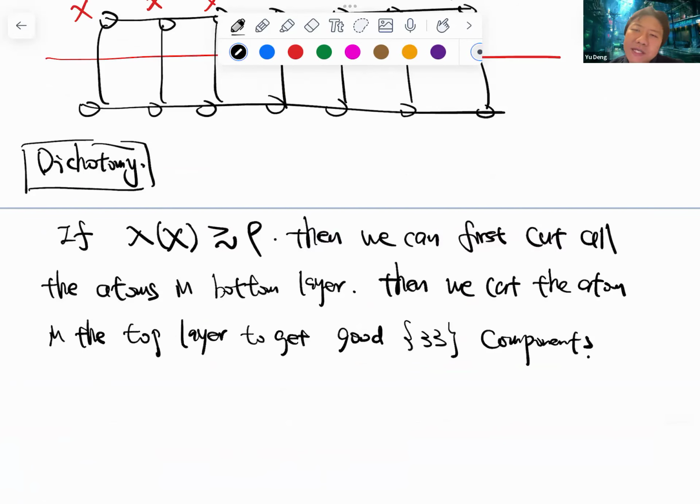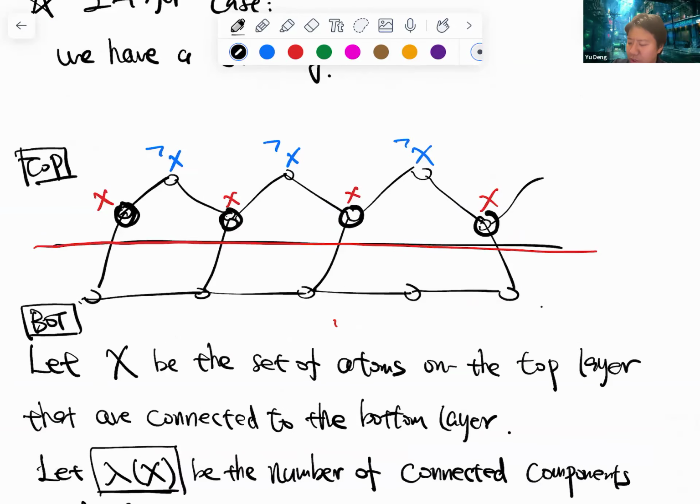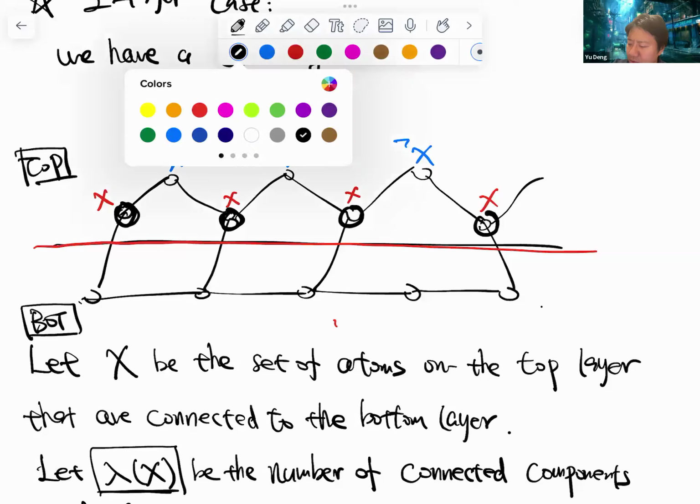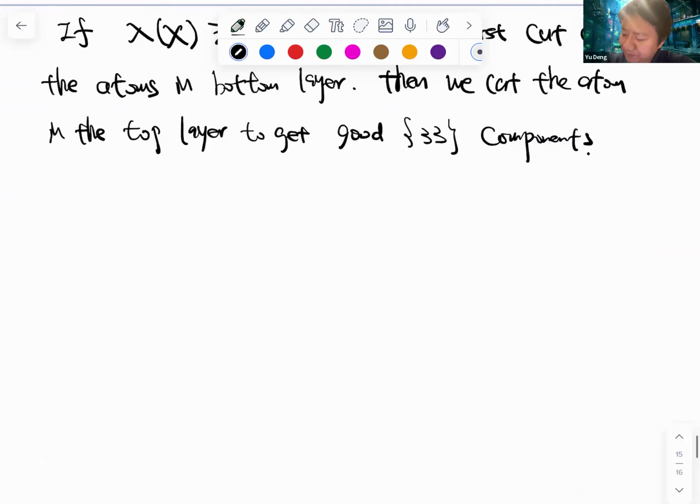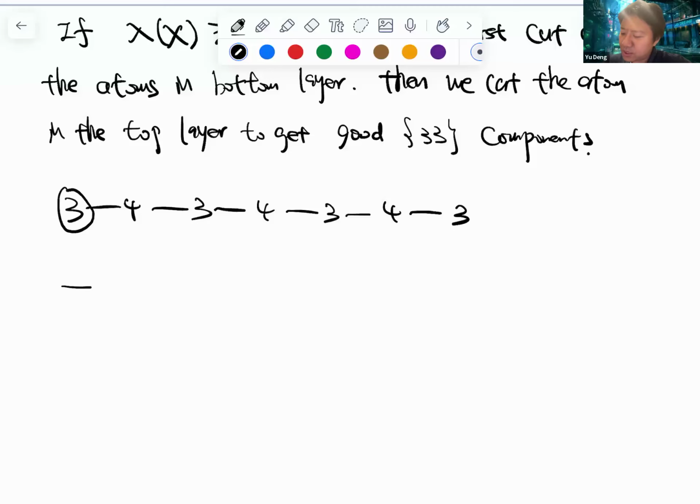And the rationale for this is when we cut everything in the bottom layer, those atoms in X in the top layer will become degree 3, because they will have one fixed end, corresponding to this thing being cut. Once this is cut, this becomes a fixed end, and since a fixed end doesn't count as a degree, you have degree 3. Since they are not connected, we have degree 3 atoms being separated by degree 4 atoms, and this is the case where you can gain. So this represents a degree 3 atom, and you can gain because you first cut this degree 3.